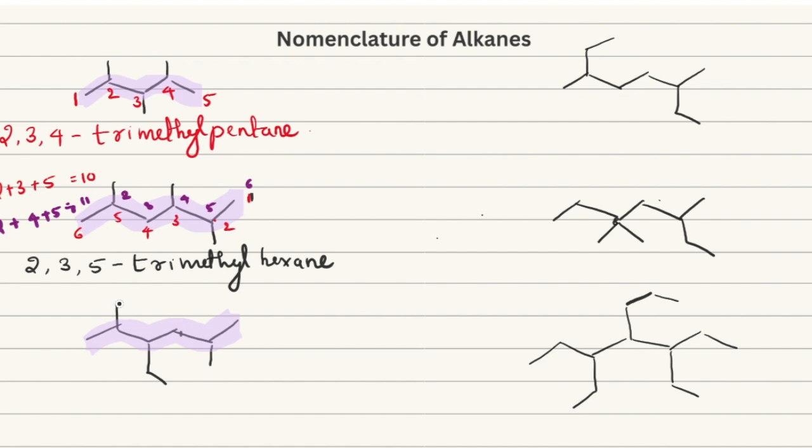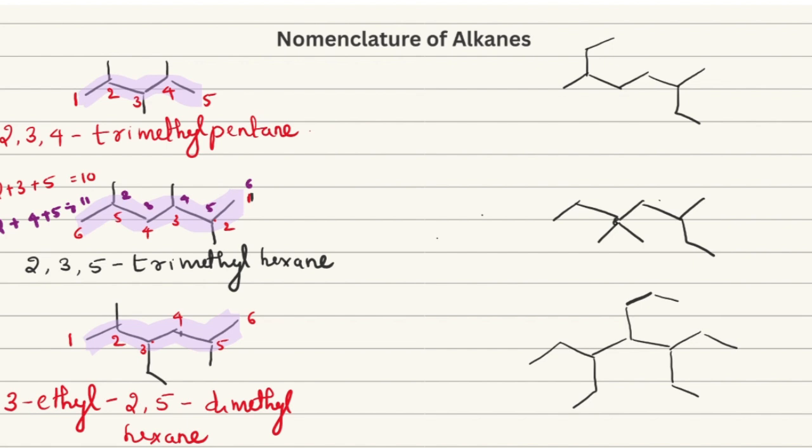Now, what are the substituents here? 2-methyl and ethyl. So alphabetical priority, and also make sure that the locants, that is nothing but the position where the substituents are present, will get the least possible number like this. Now, ethyl will come first. So 3-ethyl, between a number and a letter hyphen. So 3-ethyl, 2,5-dimethyl. All put together there are 6 carbons in the longest chain, hence hexane. This is the correct IUPAC name of the molecule.